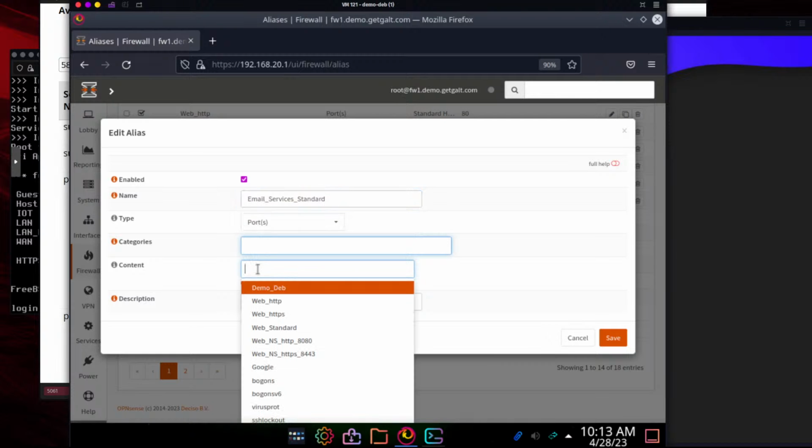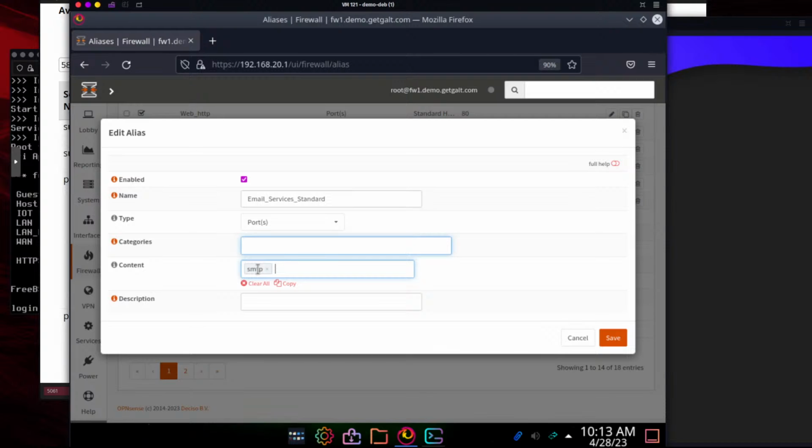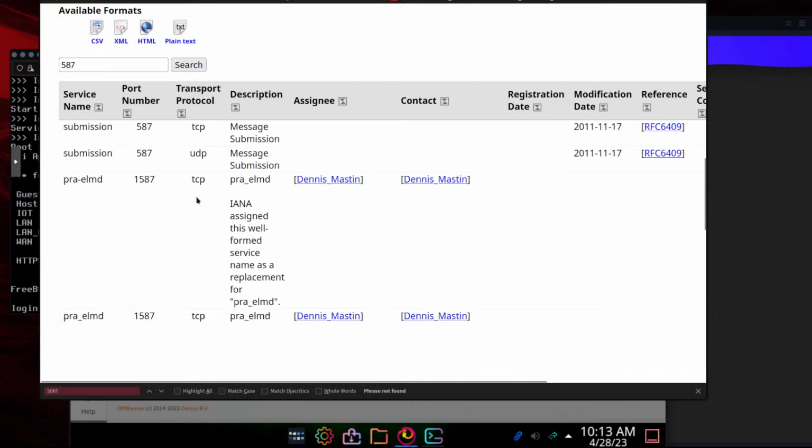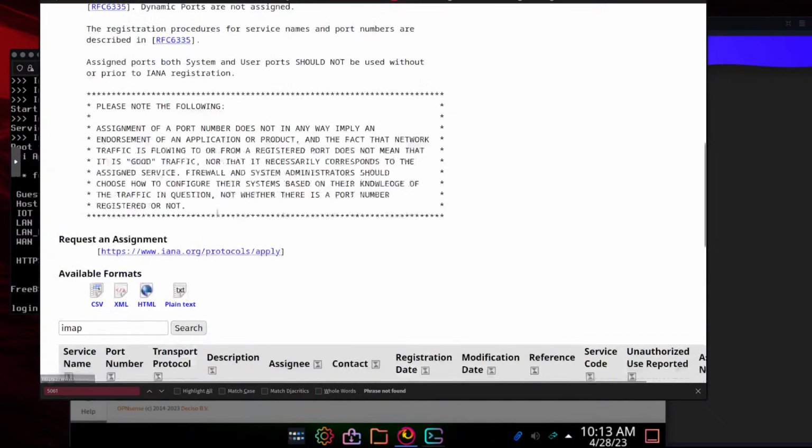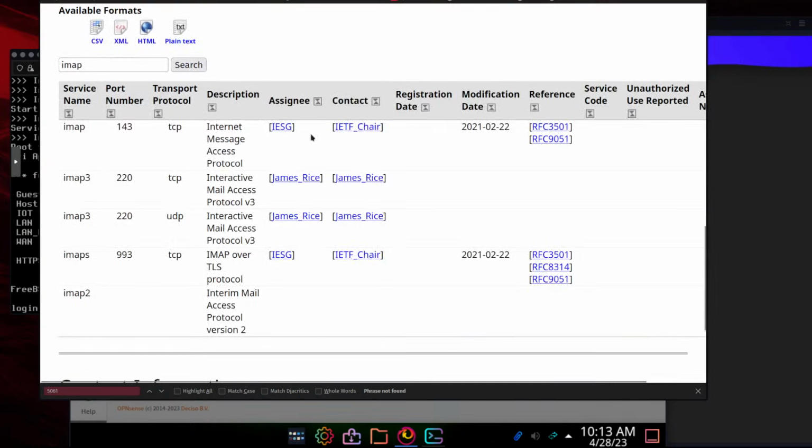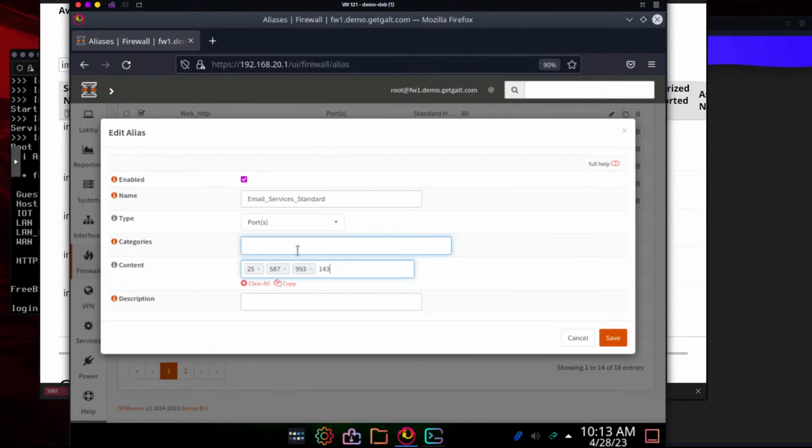So we're going to do port 25 for SMTP, port 587 for secure SMTP, 993, and then 143, was it? One second. Yeah, 143. Okay. All right.